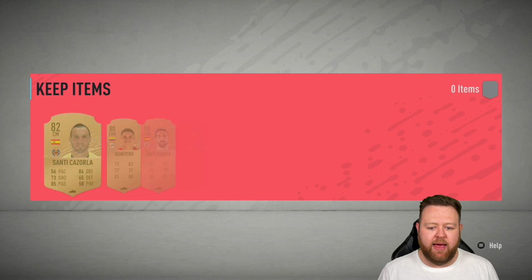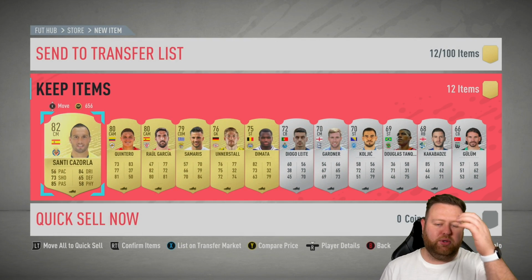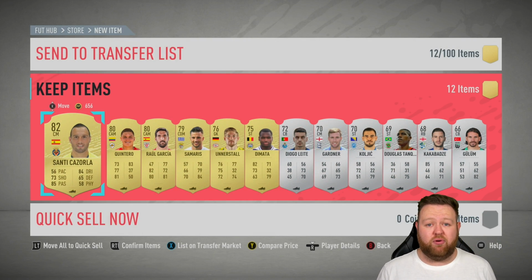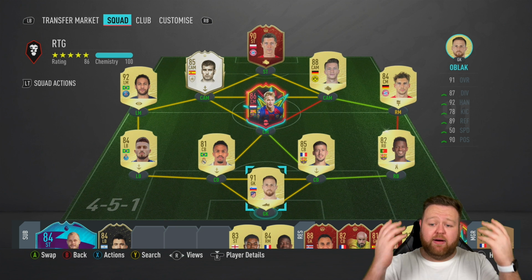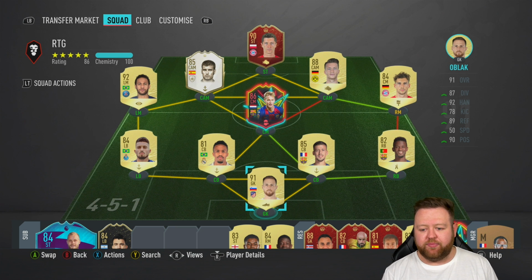But if you do get unfortunate like me, it does require you to go out onto the market and pick up a player. But like I said, that's not too big of a deal. We sold Gnabry for pretty much what we bought him for, so it's just worked out a treat in the end. So yeah, the regular squad is looking like this.